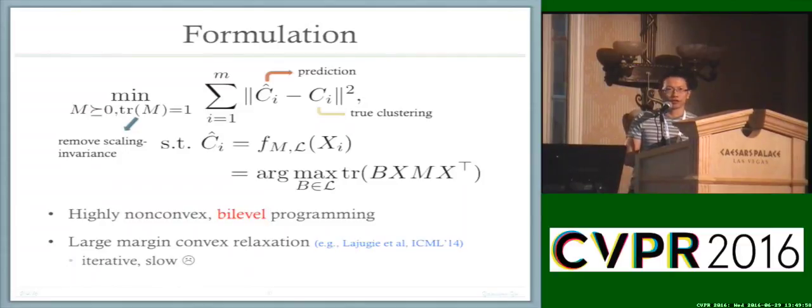Even though the formulation is straightforward, computationally it seems very challenging. This is known as bilevel programming, and the challenge is the constraints in our problem is yet another optimization problem, so we have two levels of optimization. In the past, there's been work that tries to relax the problem to a convex formulation, then solve it using iterative algorithms. The slight disadvantage is these algorithms are usually iterative, meaning slow, and cannot scale to large datasets.